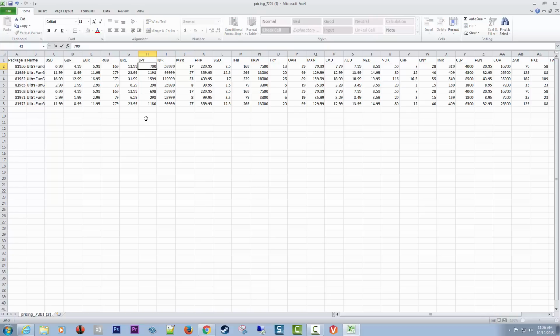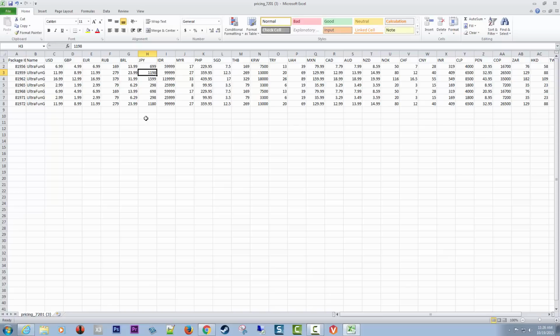And if you include a decimal point in any of those prices that don't price in partial units, we'll actually just delete the decimal point. The tool will automatically delete the decimal point. So instead of being 699.99, you'd be 69,999 yen. The decimal point will just get erased, but the rest of the numbers will stay. So you need to be really careful on any of those currencies. And those are Russian ruble, Indonesian rupiah, Japanese yen, Korean won, Colombian peso, and Chilean peso. So just be sure of that.